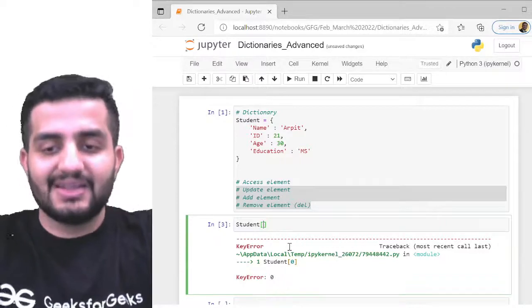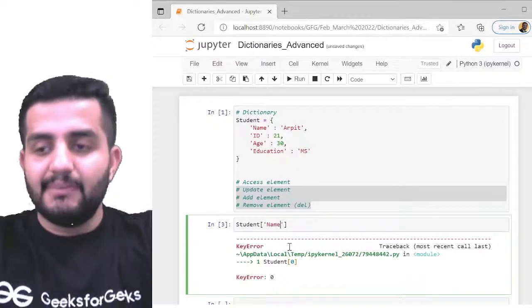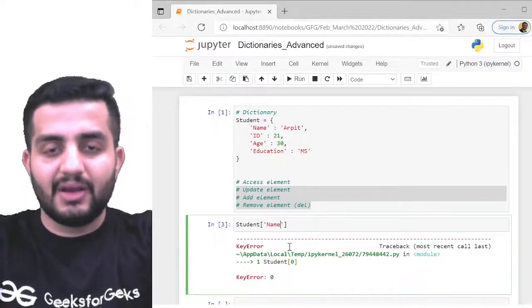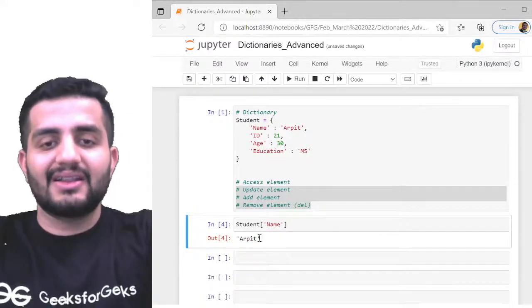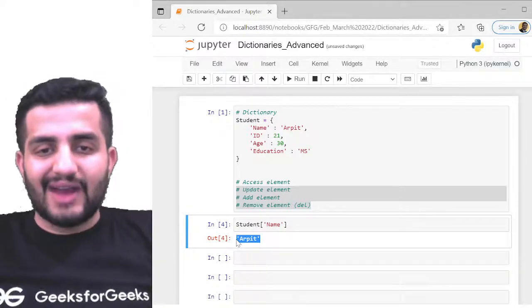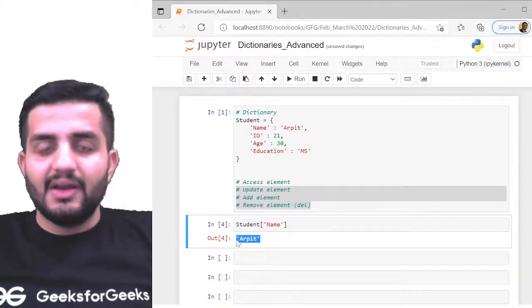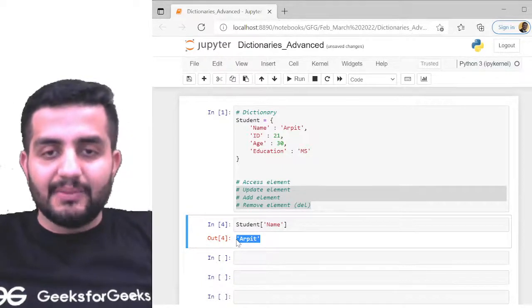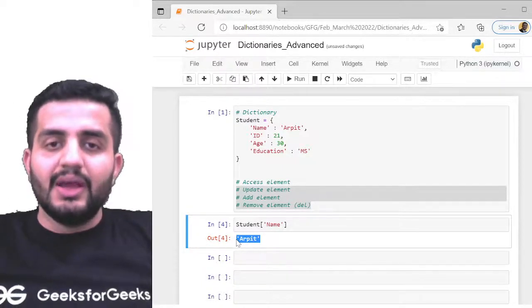For example, if I have to access the name, I have to give name as the key to get the value. If I do it like this, I'll get the value Arpit. Cool, this is how it works. For accessing an element, you have to give the direct key name.